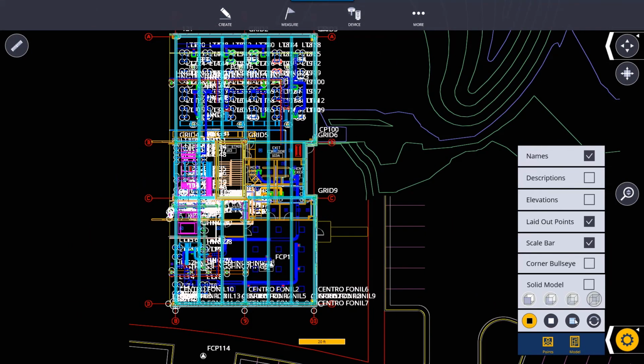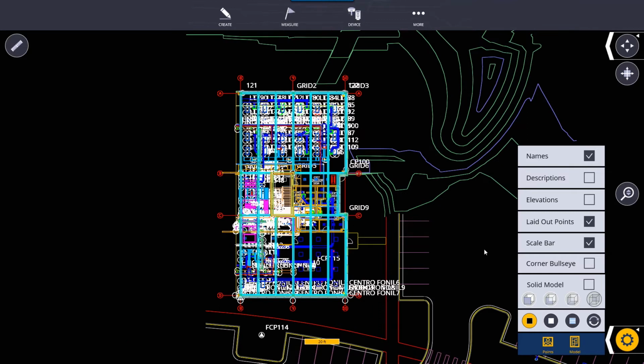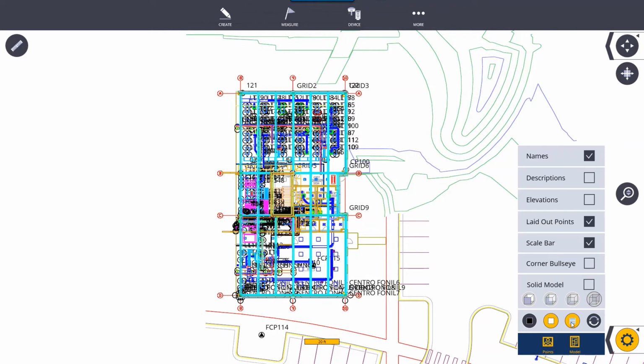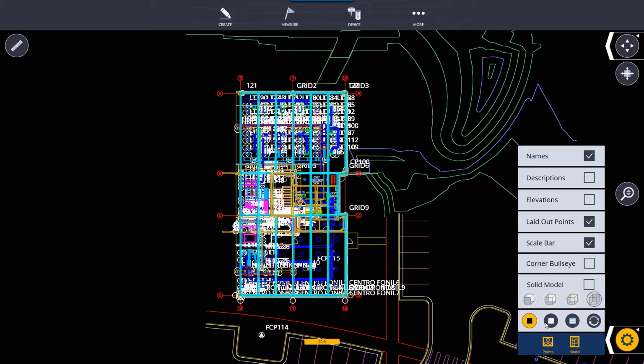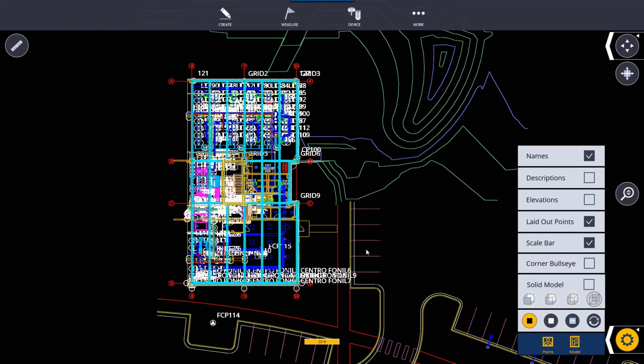Our next option here is to actually change the background colors. We have quite a few options here. There's using a black background, white, and blue model line. We also have this option here, which will cycle through some different colors that are available for your use. Normally you set this to whatever visibility is best for you. If you're out in the sunlight, it might be the black background or the white background. Just go through that and see which one works best.